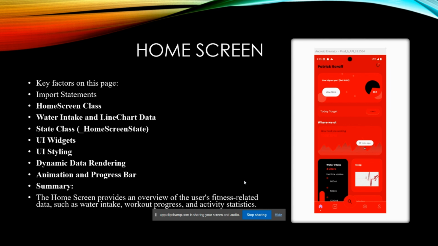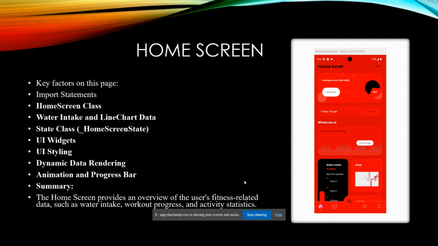Navigation: push name to navigate to other screens when buttons are clicked, so it's not just a stagnant screen, it actually goes. And that's a feature that I learned previously, but I brought into this. And dynamic date rendering, which was a new feature I learned. Basically, date from this, like water array, or R, and it pulls from that. And then animated progress bar, using the simple animated progress bar widget, which I've done in my code.